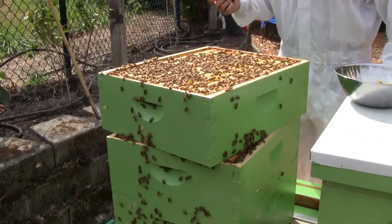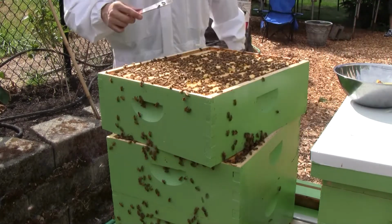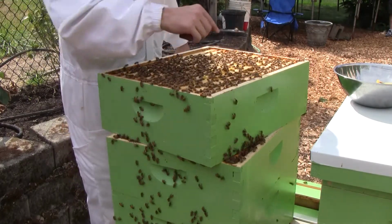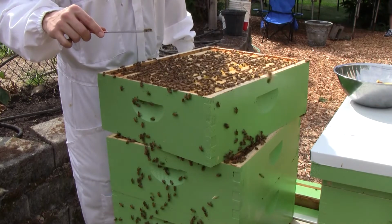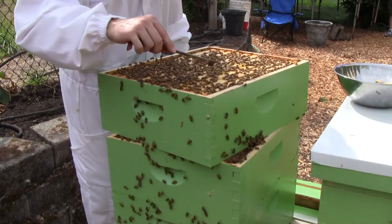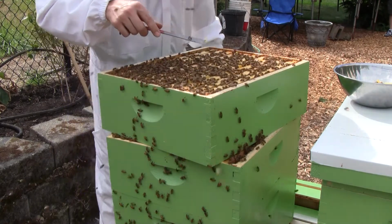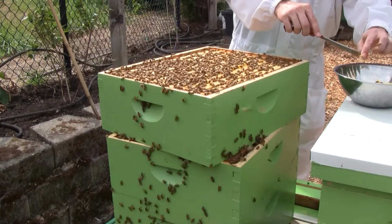Trying to do this gently because a lot of these bees are head down. When they're head down in the comb, they don't know what's going on around them. If I were to just scoop along, I'd be cutting them all up, squishing them. So I'm just trying to take my time and be careful. I don't want to damage any bees.